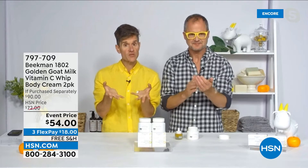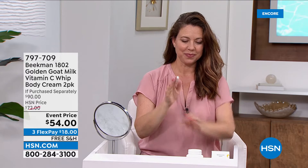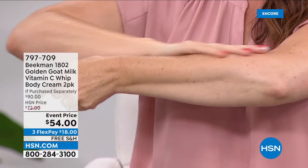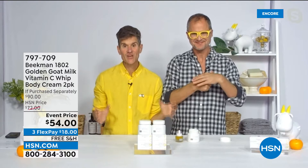Because this has the extra power of vitamin C, it's a little more expensive than our standard body cream. What I would do — especially since we had that great deal on the duos of the normal body cream earlier in the show, which is still active — is switch these back and forth. One day use your normal body cream to get all that goat milk difference with the shea butter and the goji berry. Then on alternating days, use the vitamin C version for that brightening. You're still getting all the goji berry, the amla, the shea butter, the grapeseed — plus the addition of the amla berry and vitamin C to illuminate and brighten your skin. If you alternate that way, it makes both last longer and longer, so you're going to get an amazing amount of usages.